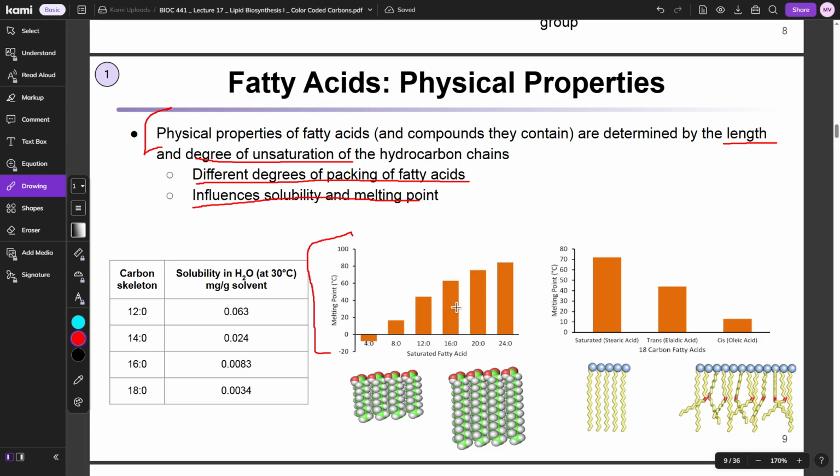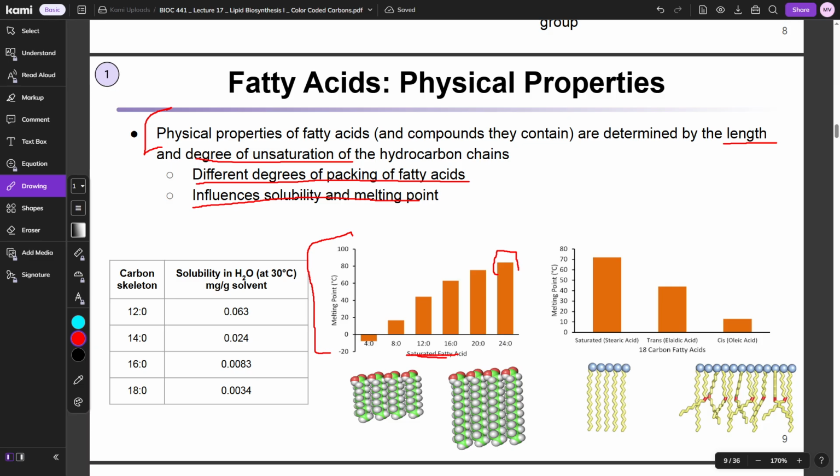these are all saturated fatty acids, right? As you increase the number of carbons, the melting point goes up, which should make a lot of sense because there's going to be more intermolecular interactions, not reactions, interactions between the different hydrocarbon tails. And so if you have more interactions, they're going to have a stronger force to attract to each other, and therefore they're just going to combine and have a much higher melting point.